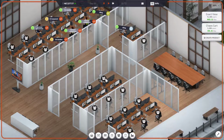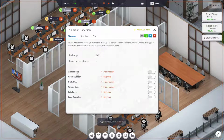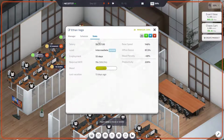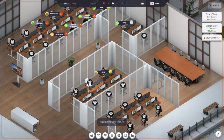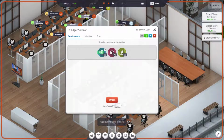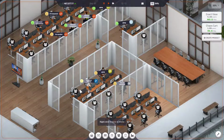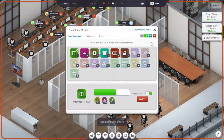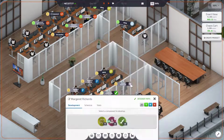So what I'm going to do over here is pop in one of our remaining managers. Ooh. No. I see. Okay, all of the managers are doing that kind of thing. Okay, so now in this room I'm going to have this guy. That's fine. I'm going to have these two. Oh, hang on, not that one. This one, and I'm gonna have these two. And whether I need more of them, I will deal with later.